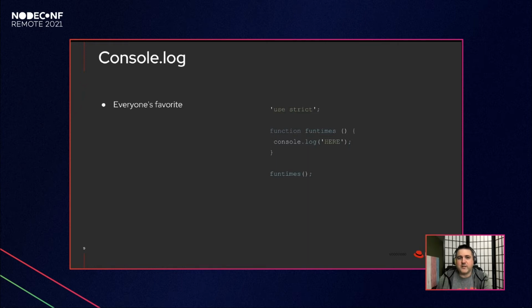Okay, so first up, it's everybody's favorite tool to debug issues with. I know it is mine, console log. Maybe not the greatest for production, but I was tempted not to put this in, but if I didn't, I'm sure somebody on the internet would be like, well, actually, that was me pushing up glasses that I don't wear. You can use console.log. I probably don't need to explain how this works. I'm sure we've all had similar statements like this, whether it's here or why or this actually works.